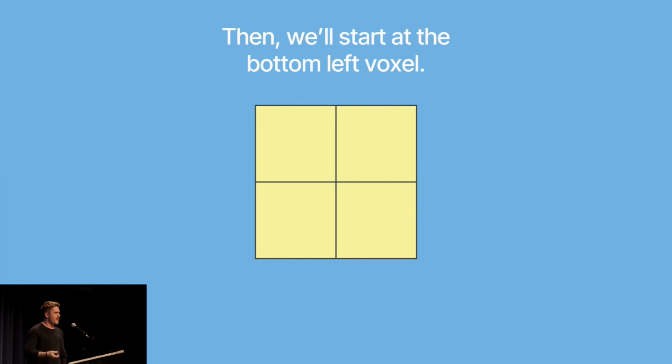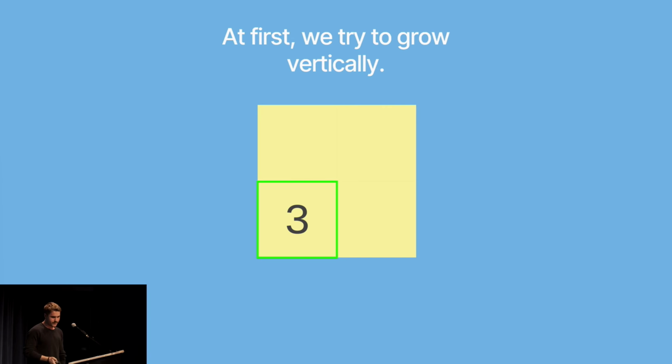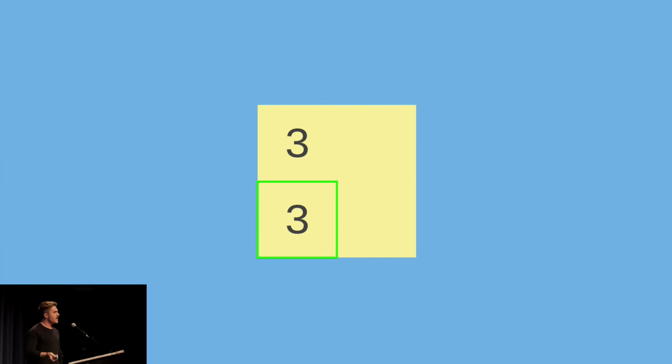And then we'll also start growing from the bottom left voxel, the bottom left sand voxel. So we know we have an ID of 3, and let's just say we try to grow this face first vertically, right? We can look at the voxel above us, and if it has the same ID, which in this case is 3, if it's also sand, we can grow to it, right? But if we try to grow vertically again, we can see that we have air above us, or 0.